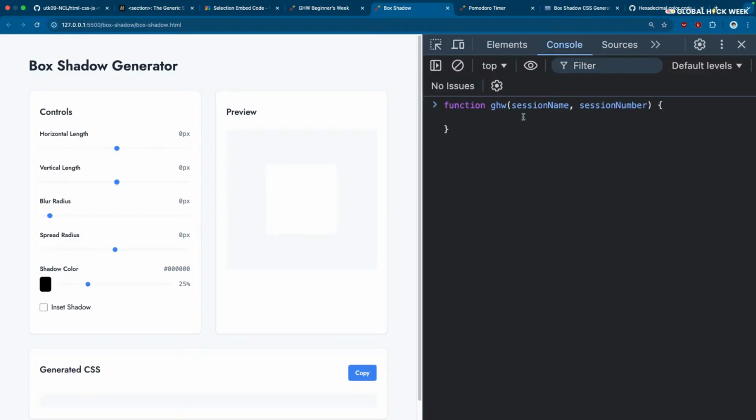And now inside this, what you can do is you can do a console.log, and we can say, hi, welcome to, comma, session name, comma, numbered, comma, session number.